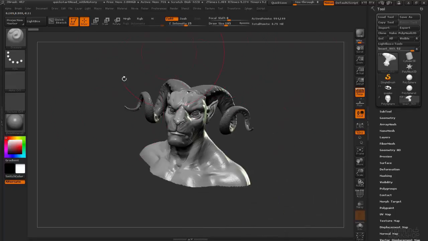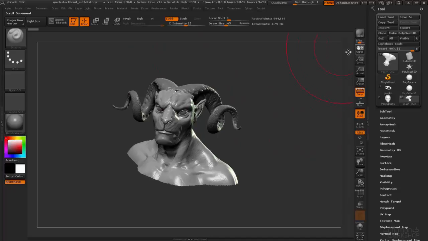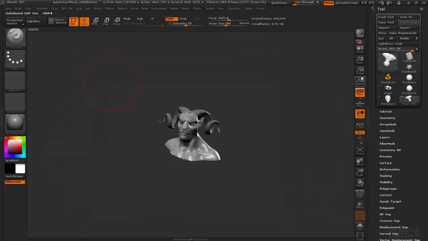Now, because the workspace here is also an image plane, we will use scroll, zoom, actual, and AA half to impact the size of that image plane. Now, that's typically not used anymore. It was used quite a bit early on in ZBrush's growth stages when it was being used a lot to do 2.5D illustration.